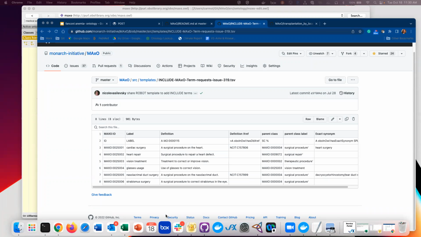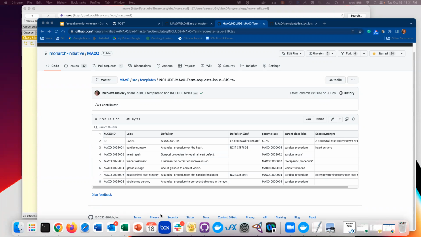And OBI is a really good place to look, the Ontology for Biomedical Investigations. James Overton and Becky Jackson are the ones that started robot, and they work a lot with OBI. So OBI adds all their terms exclusively using robot templates. So I often go to their GitHub repo to look for templates, and I know that they've set them up properly and they're working properly. We've also stored some of our templates in the Mondo repo, and I stored this one in the MAxO repo for Lee to use.